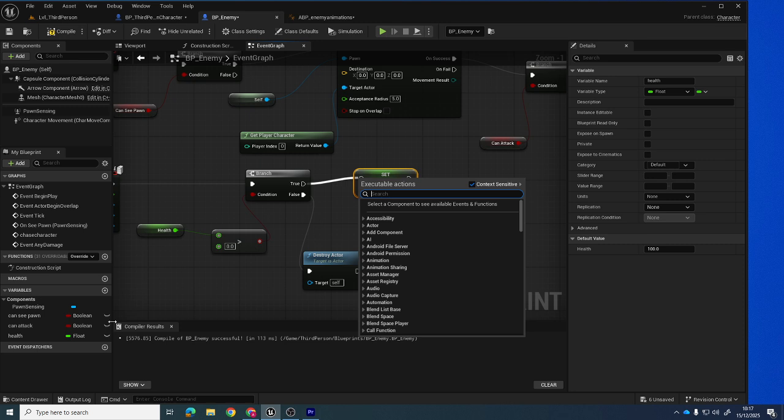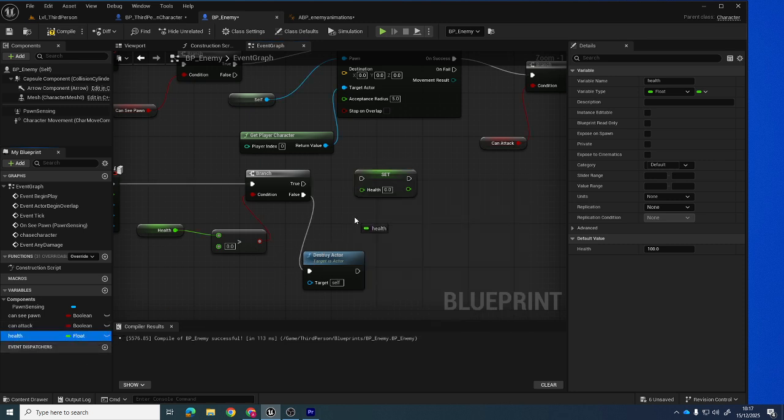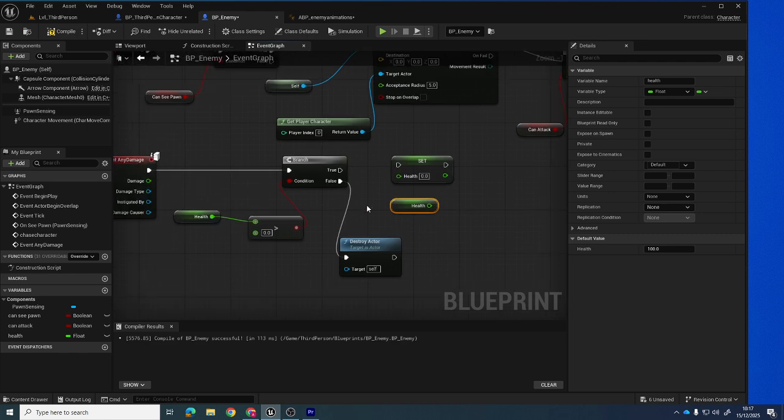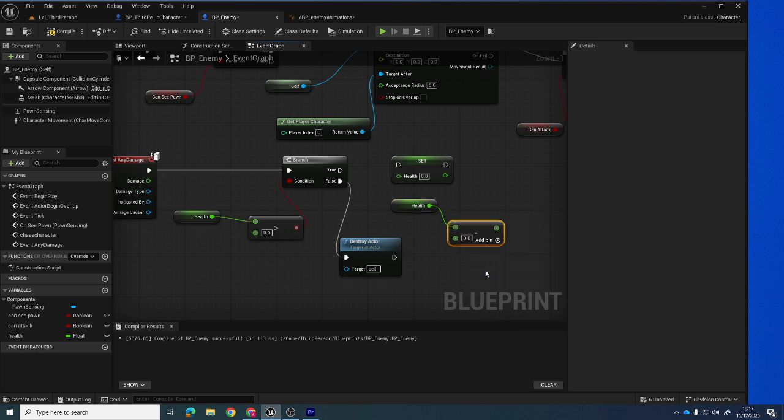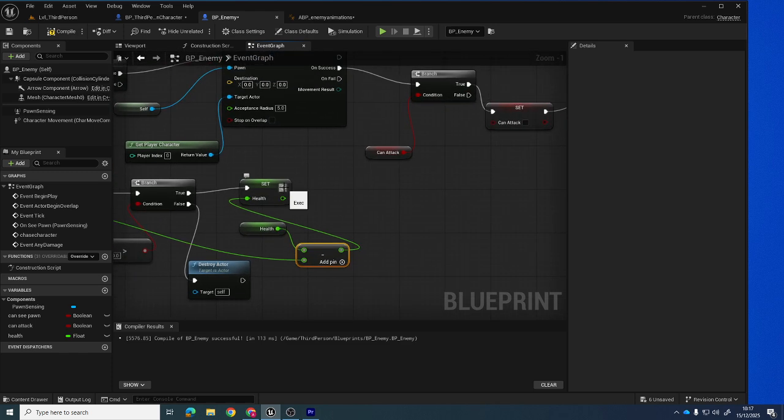I'm going to get the health, which is the 100, and then minus it by the damage that we're causing, which is 10. I'm going to put a print string.